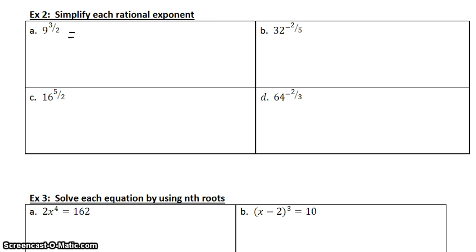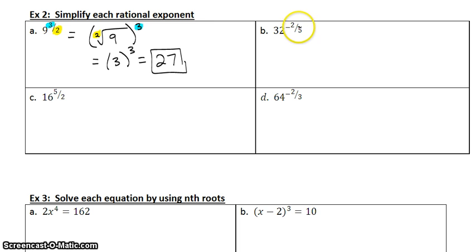Alright, I said earlier, the bottom number is our index number. When I have a 2, that's really a square root. It's just so common, they don't write the 2 usually, but really I've got the square root of 9 with that. Then the top number gives me my exponent. So my exponent of that whole statement is 3. And now what I'm thinking is, okay, square root of 9, I know that is 3. So really I'm trying to find what 3 cubed is, and 3 cubed is 27. That is my answer.